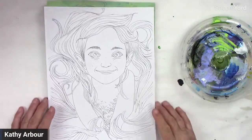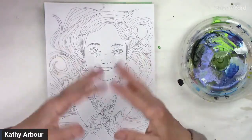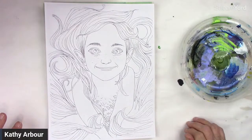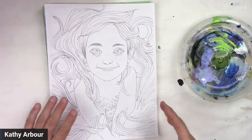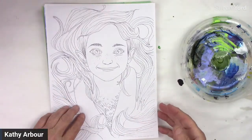So I thought this was cute. I really like this one. I want her hair all over the place, like it would be in water. So she's kind of saying hello to passersby, scuba divers or whatever. And I want to keep her fairly simple, not too crazy as far as detail.